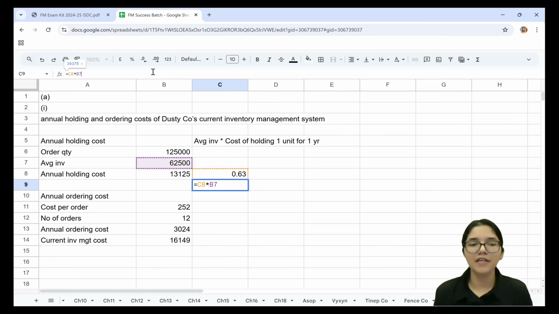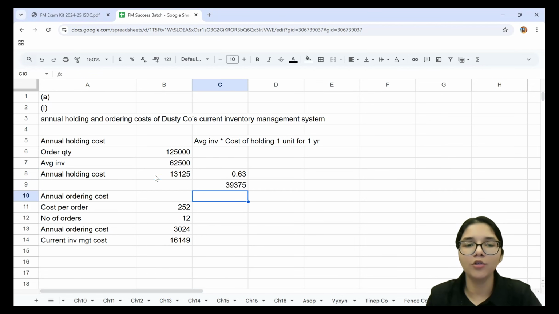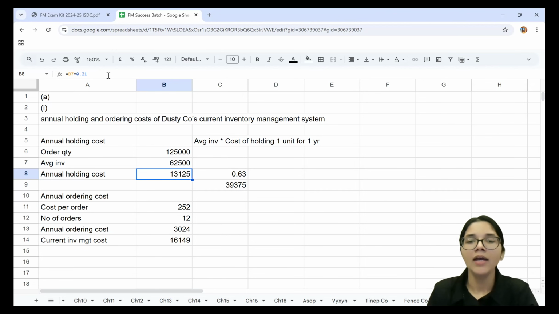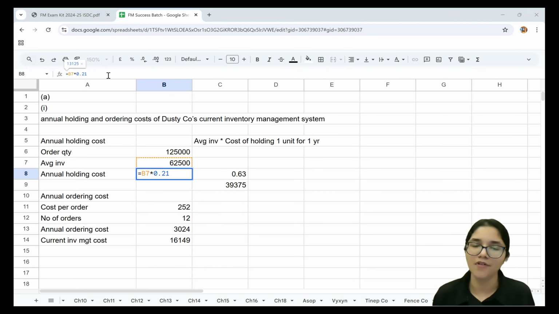And yes, Shafika, both will be marked correct unless they specifically tell you to do one of the things. If it's mentioned categorically in the question to ignore financing cost, then you simply take 0.21 multiplied by the average inventory. And if they categorically mention that you have to include the financing cost also, then you take 0.63. The other one will be marked as incorrect. You'll lose some of the marks if anything is specified. But if nothing is specified, you can use whatever you want to, and you can leave a footnote, right?